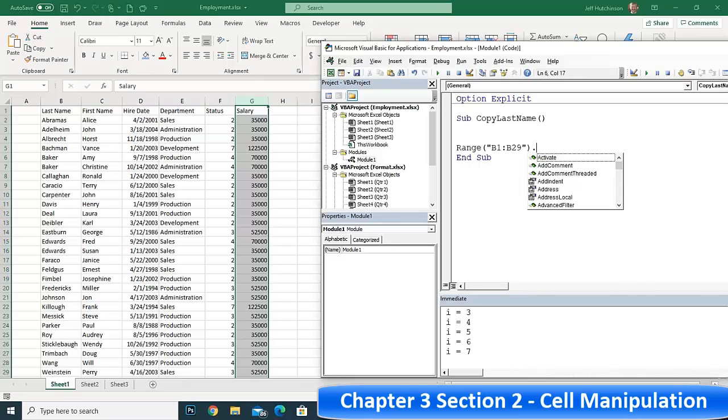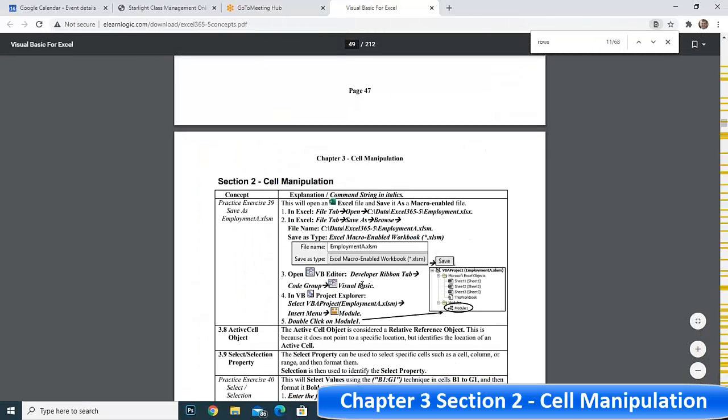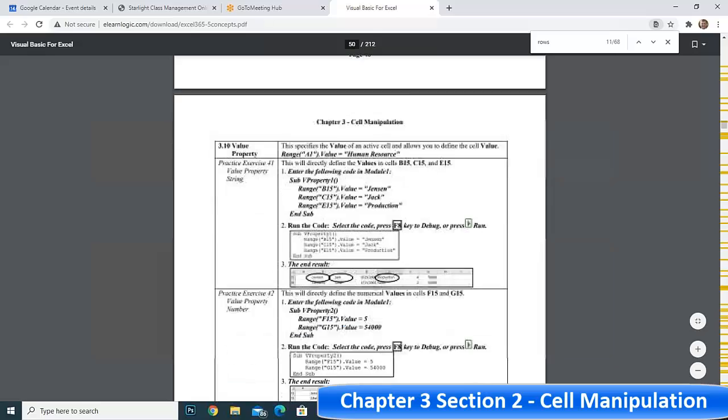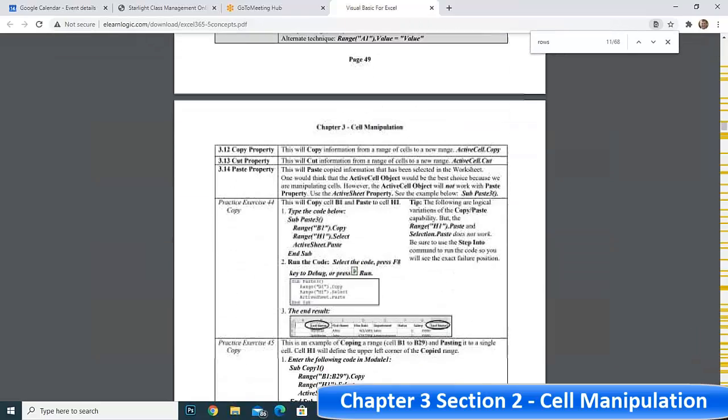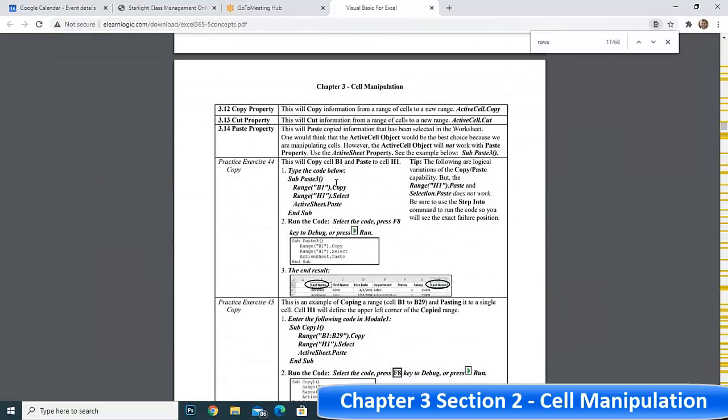So I think we can put the copy right here directly. So I think we can just say copy like this. It's when you paste it, you have to kind of put a specific keyword in there. Just come back and refer to this from time to time. Here's my values property. Here's my copy. So it looks like we're going to just straight copy whatever we specify, and then we have to specify where we want it to go and then paste it, an ActiveSheet.Paste.